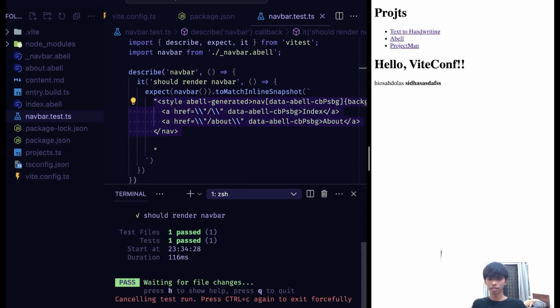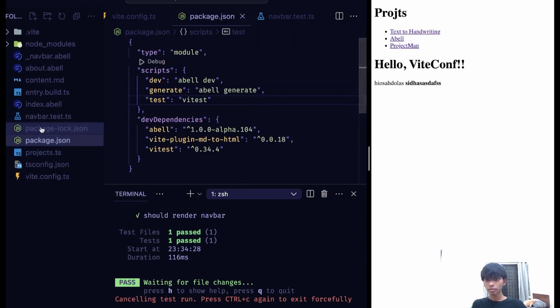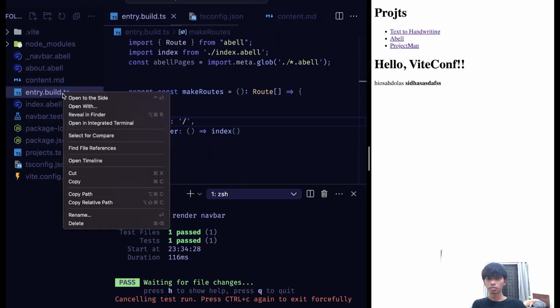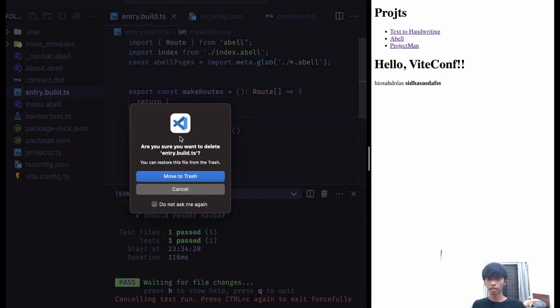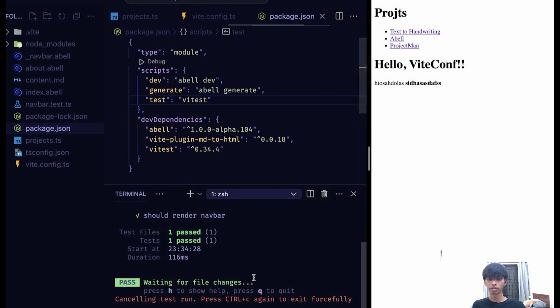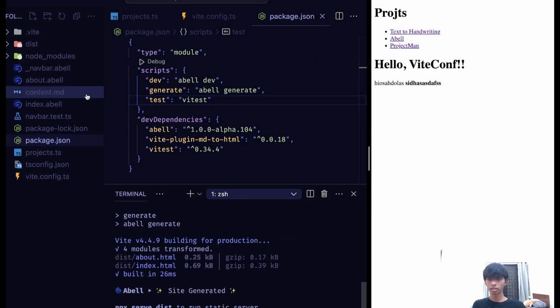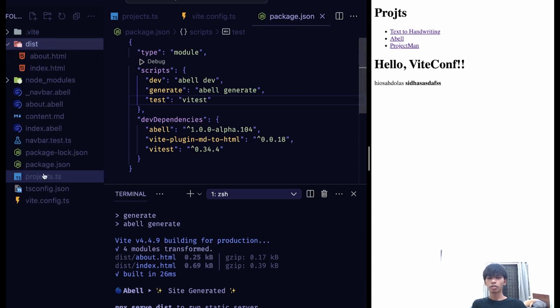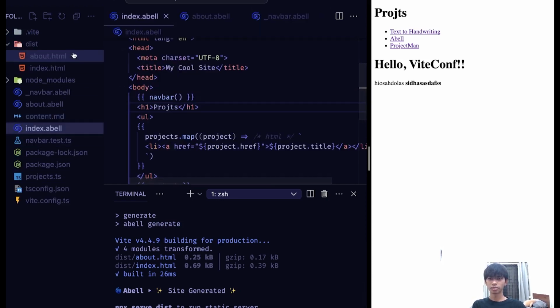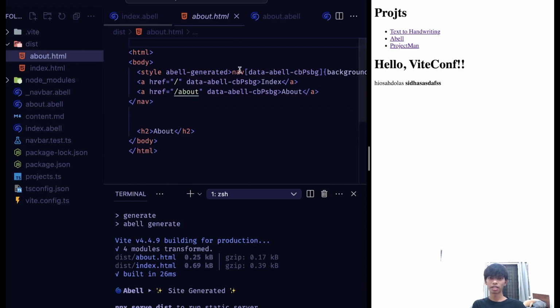One more cool thing. Let's actually do npm run build here. We didn't really try that. Before that, I'll just remove this entry build because I kind of want to show the complete build to you. If I do npm run generate, when you're not writing any client-side JavaScript in your code, your disk will not have any client-side JavaScript.